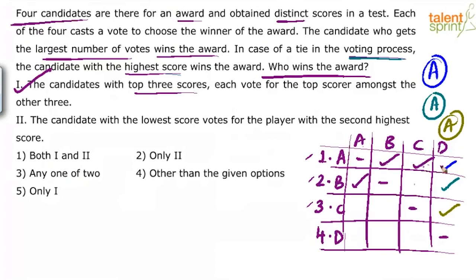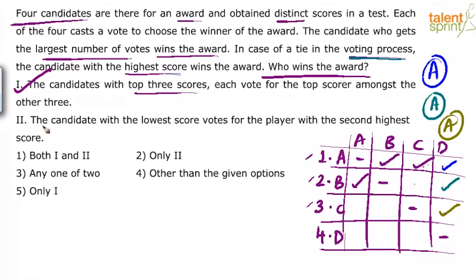There are 3 possibilities for the vote of D. D can vote A or B or C. If D votes for A, automatically A becomes a winner based on the maximum number of votes. When D votes for C also, A would be the winner because he's got 2 votes, which is maximum. Only when D votes for B will a tie come into picture, because B will have 2 votes as against A, who has also got 2 votes. But as per the question, when there is a tie in the voting process, the one who has got higher score will be the winner. So A becomes the winner. So very clearly, A comes out to be the winner.